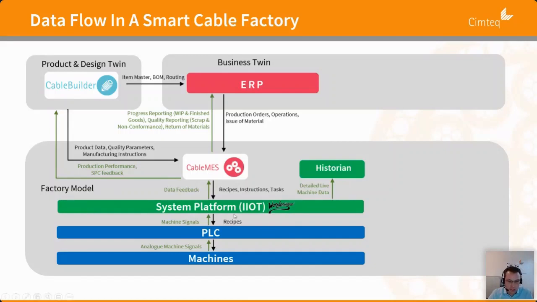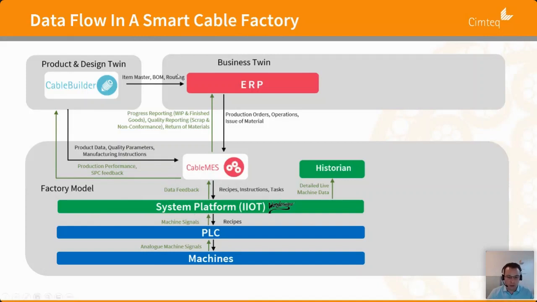The limitation of these tools is that data may relate to a machine, but it doesn't relate to a production order or to a product design. So if you just look at the raw Historian data, for example, you will see how fast a machine was running, but you don't know how fast it should have been running for that specific product, for that specific diameter, etc. So you need to have that connection between your nominal values, which come from your design team, and the actual values. That's really the job of the cable MES, and that makes the MES so powerful, because it knows what the nominal values are, and it can compare them with the actuals from these powerful SCADA and IoT solutions.